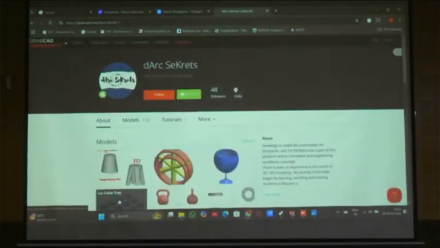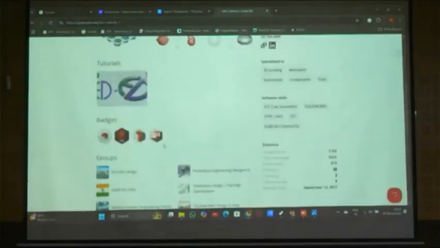The models which I told you, you can get from my website, like this one.